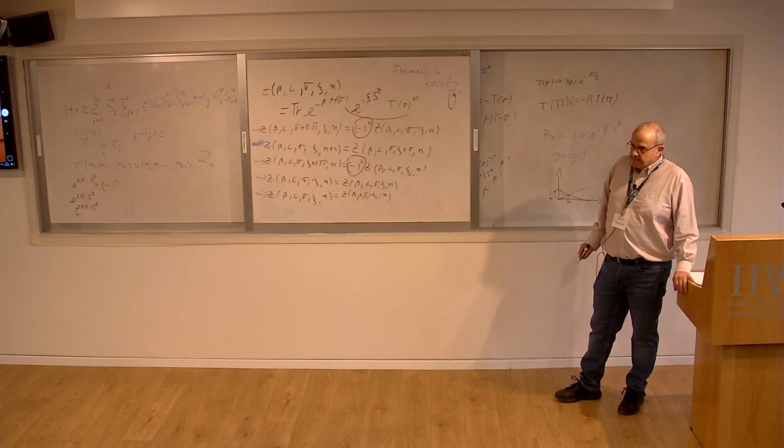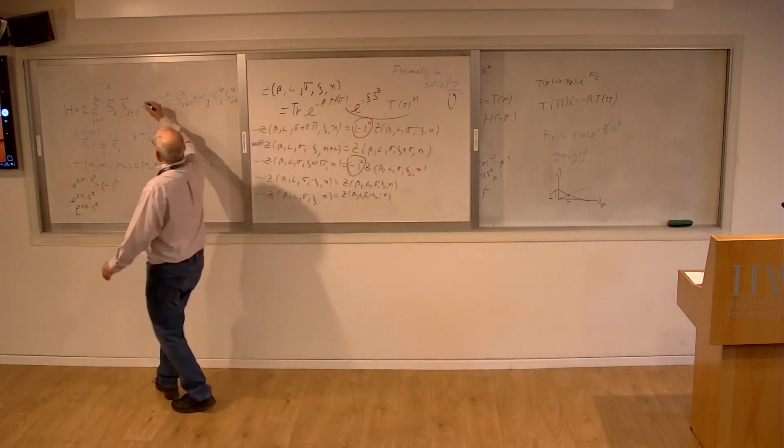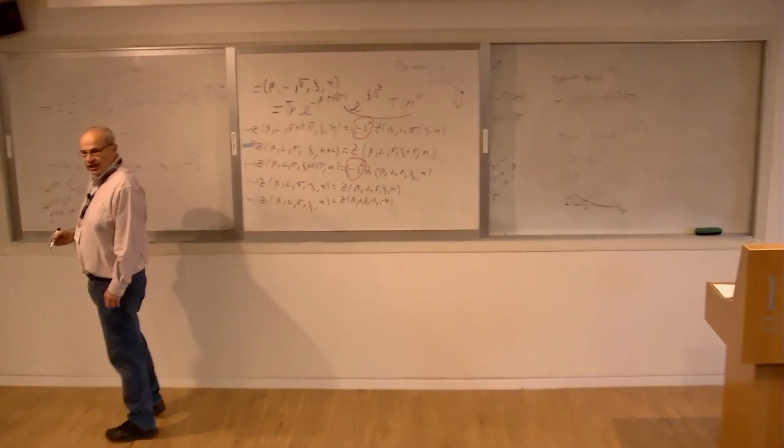What is already on the board? Do you need the full SO3 or just the U1 sample? For what's on the board, I need Z2 times Z2. So there's a sequence of symmetry. I presented it as SO3. This is how it was originally presented.